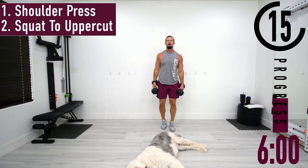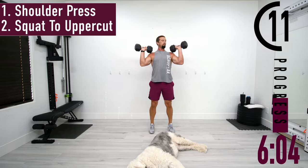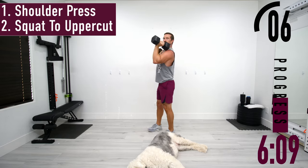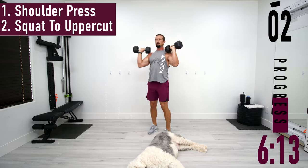Shoulder press and squat to uppercut. So for shoulder press, curl those dumbbells up. Once you get them up, palms facing out. We're gonna press up, come back down. Make sure that your elbows are in front of your shoulders. They're not like this. We want them like this. Here we go.